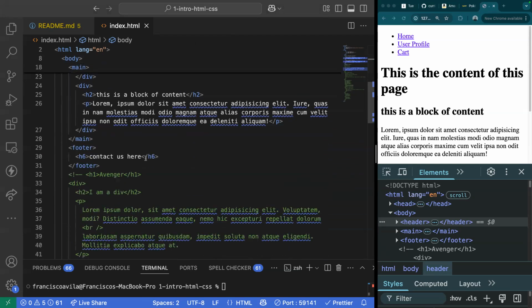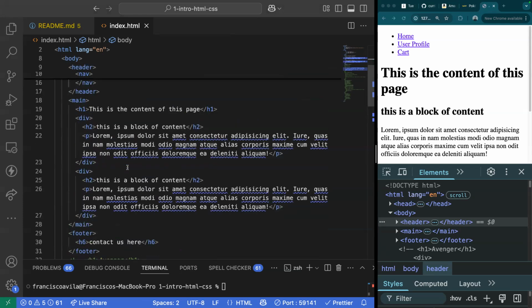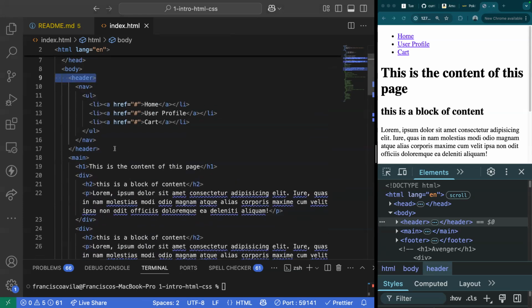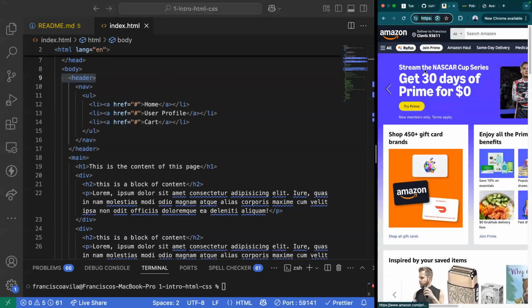A considerable amount of code could be written in HTML, and breaking it up into its appropriate blocks is good practice, but why not have extra readability, right? Now, as another developer, I can take a look at this and say, oh, this is the header. Perfect. This is where I'll find the nav bar. Or maybe this is where I'll find not only the nav bar, but the search bar and the icon and all of this other drop-down menu that drops in the header.